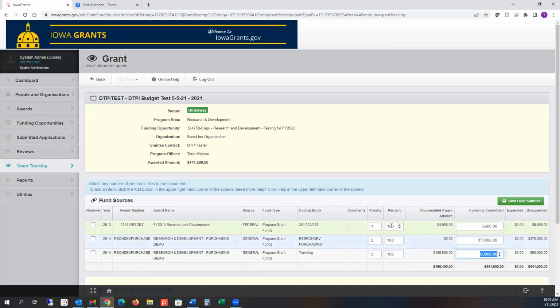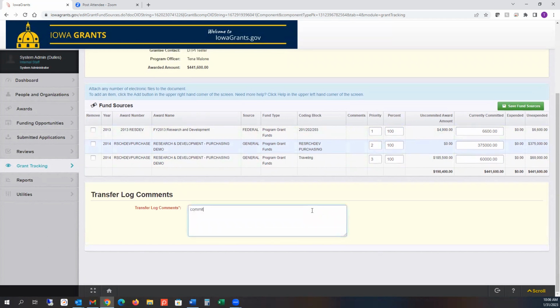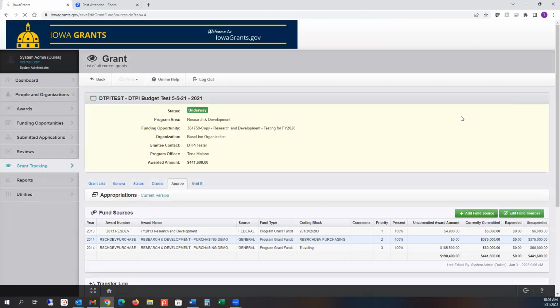Hey, Tina. Don't all 3 of those have to equal 100 rather than 100 each? Because I think that's where we were getting our errors. I don't think so. Because I'm telling the system this too should be out of 100 as well, and then not to take any from the other fund sources till number 3 hits.